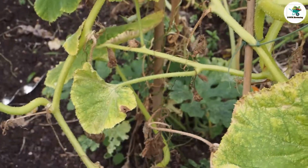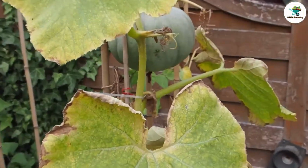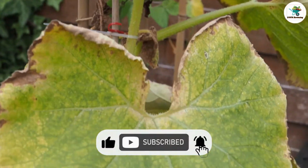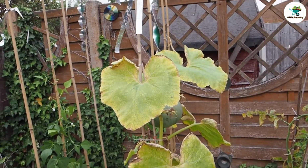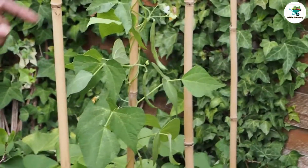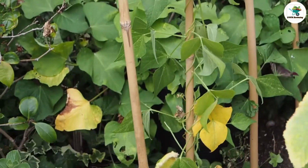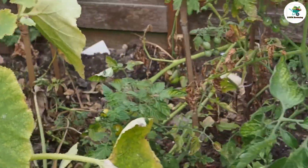Right, that's my other pumpkin. That's the one what I planted later, which is the bigger one. So that's basically what's going on in my garden at the moment. I've still got some French beans growing and flowering, so hopefully you might get a few more off of there before the season's ended. Come back this way.